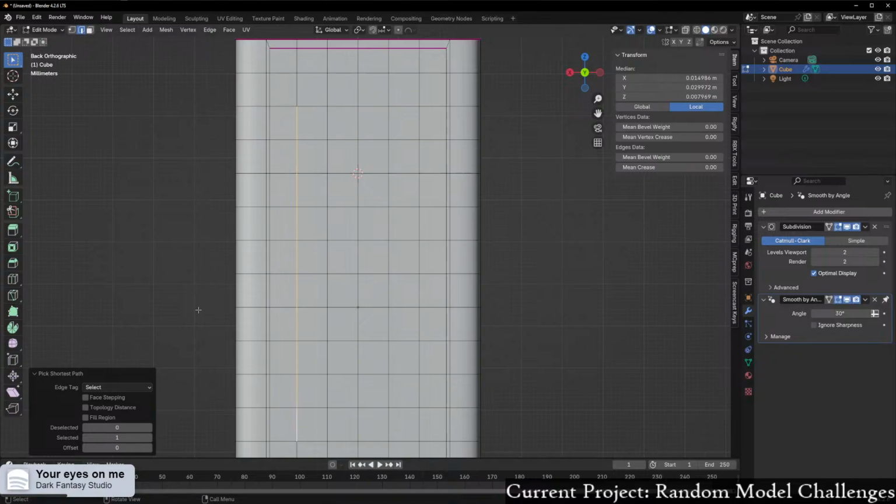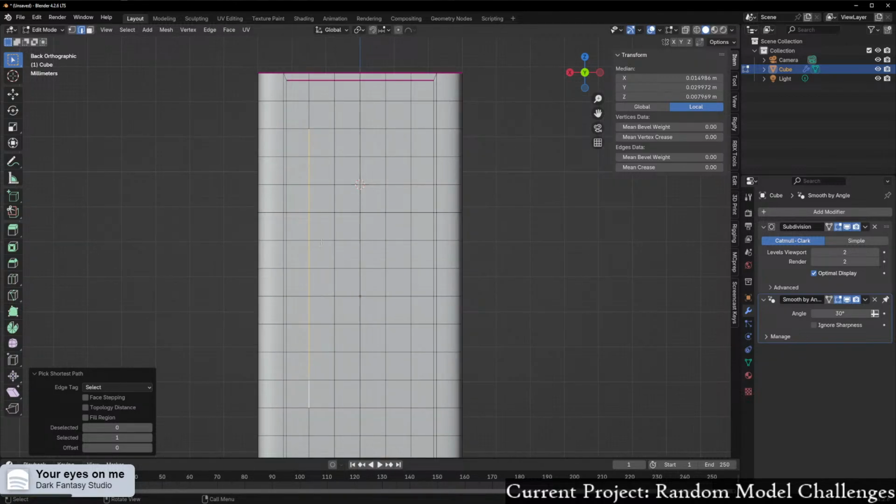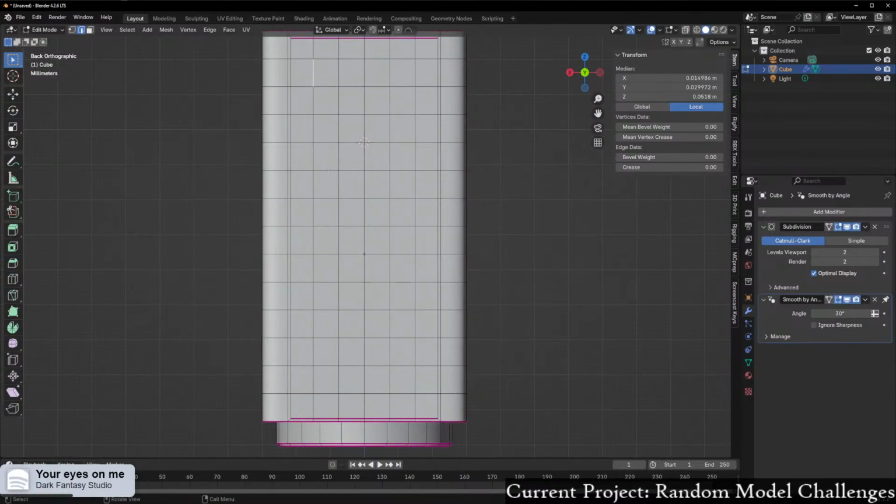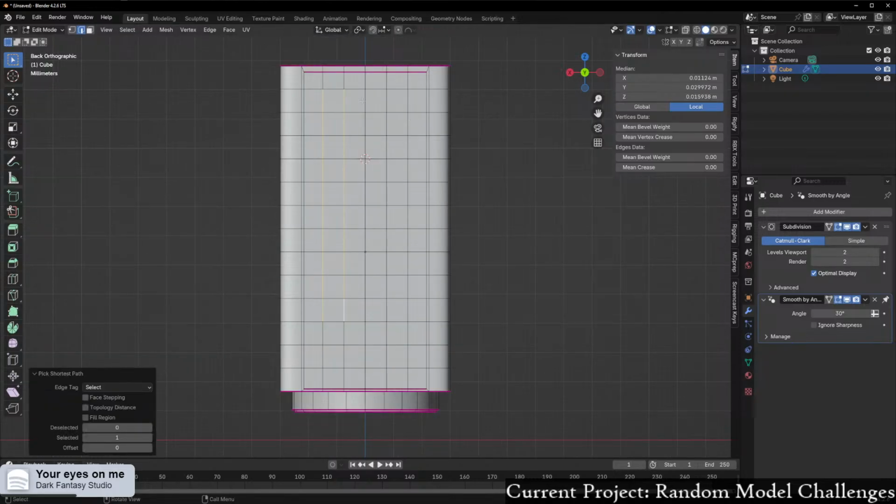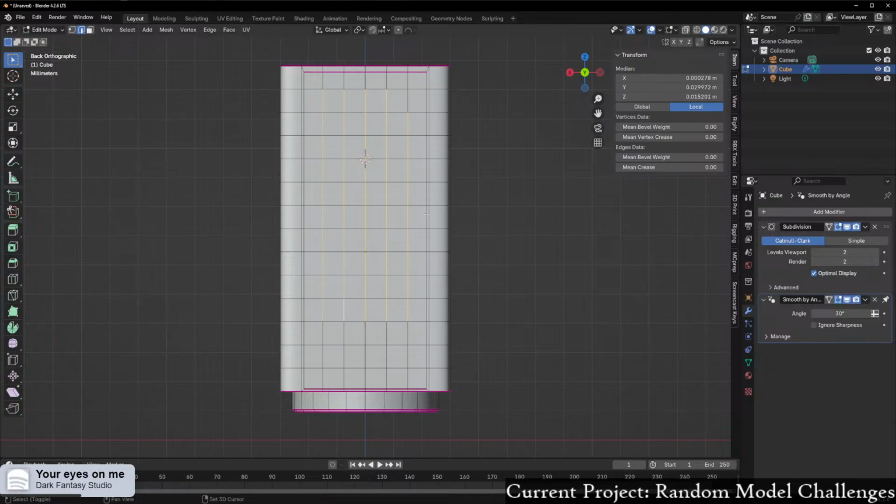So doubling these would just give me 10, and then I need to figure out how to get an extra 3 in on this. What I can do is, it's going to go from here to here on each of these, and bevel them.